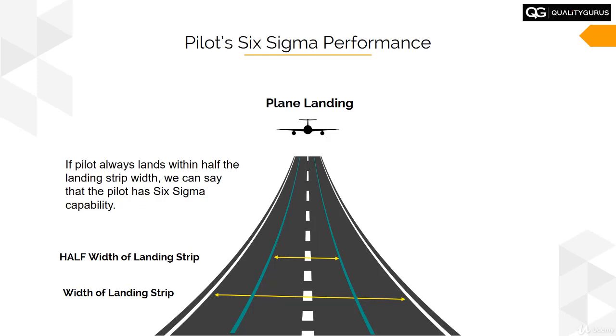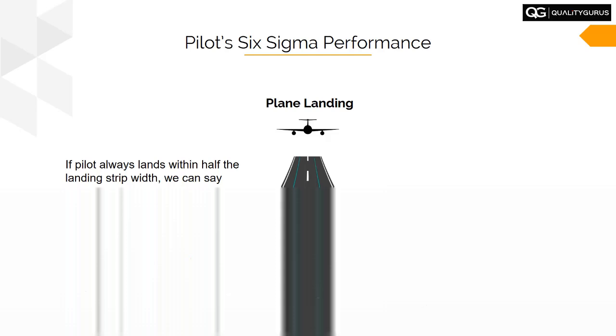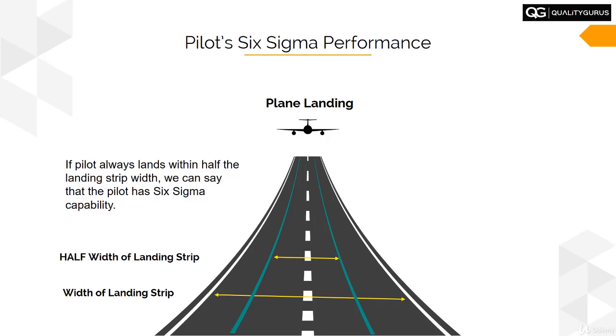Whatever you do, if you are using half of the allowance which has been given to you a majority of the time, then you have a Six Sigma process. Whether that's a pizza delivery, a tolerance on the shaft, or landing the plane on the strip, whatever process you are doing, use half of what has been allowed to you. You can then call yourself that you are doing a Six Sigma process.